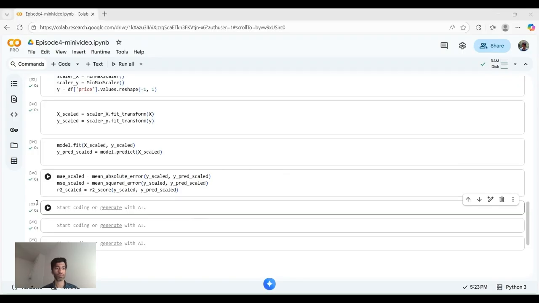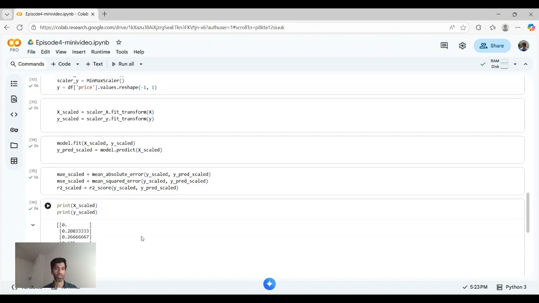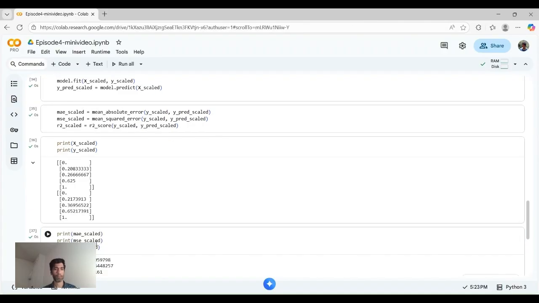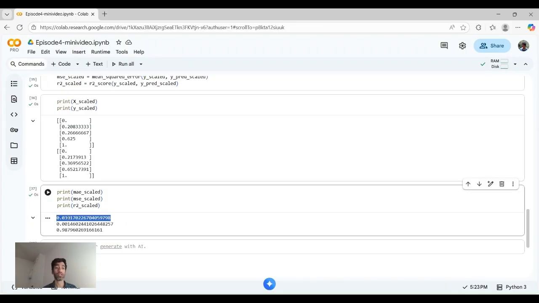I'm also excited to see the output. First, to give you the context, let's see the inputs that we had in the scaled version. Remember, it used to be 800, 500, and now it's all between zeros and ones, right? And now the MAE and MSE. Oh, this is good. This is really good because the error number is pretty close to zero than it is closer to one, which means the error is minimum. And here the R2 score number doesn't change at all. It is still 0.98, which is very good for us. So we see that our output is really good.